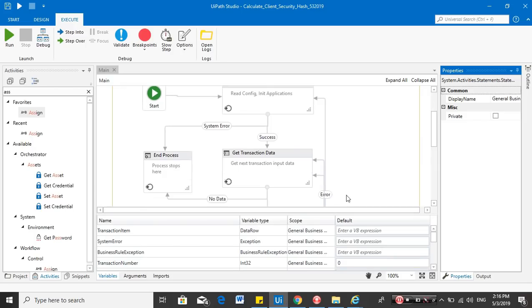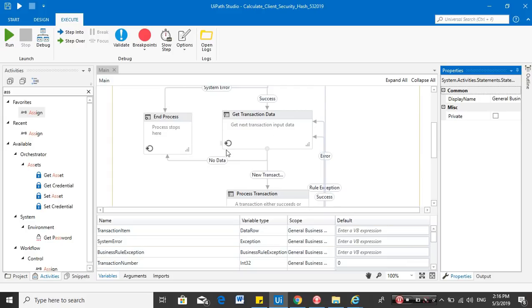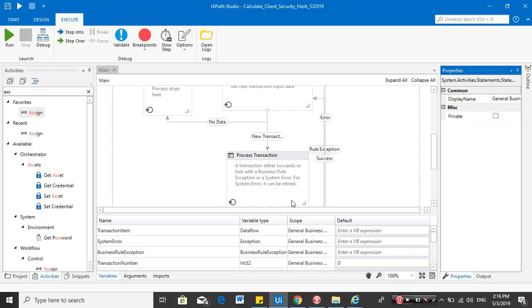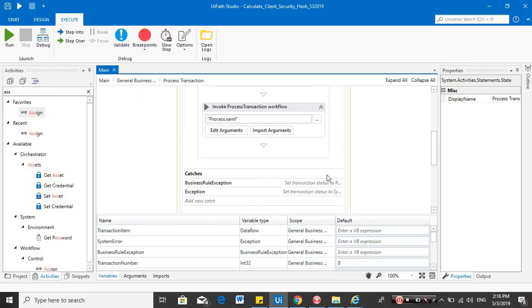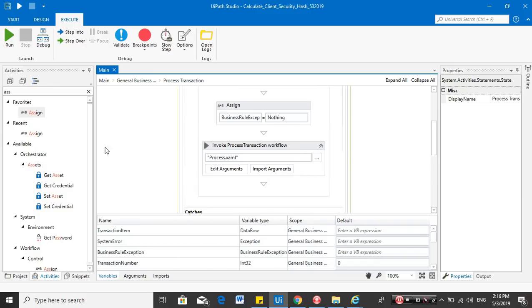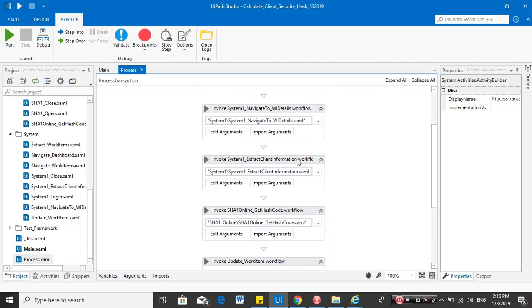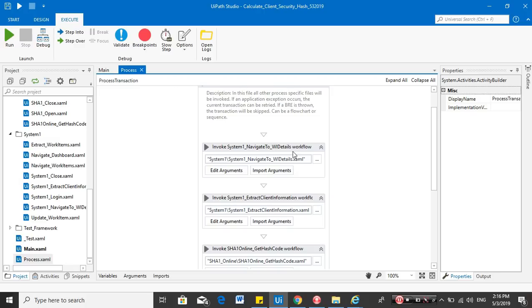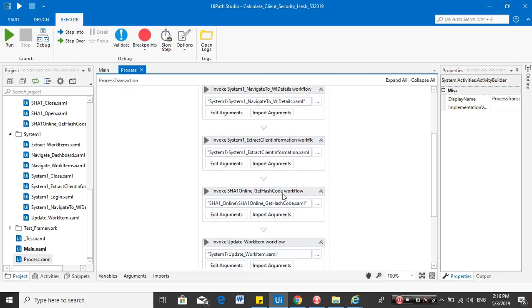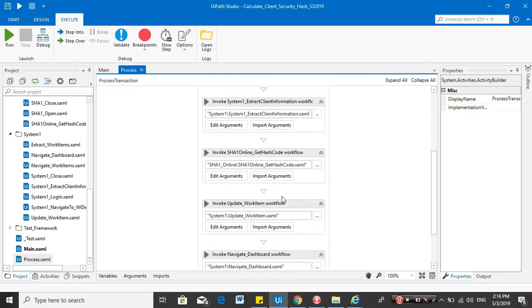And again, to show you what's happening on each website, what we can do here is, let's go to the process workflow. So navigate to work detail, extract client information.